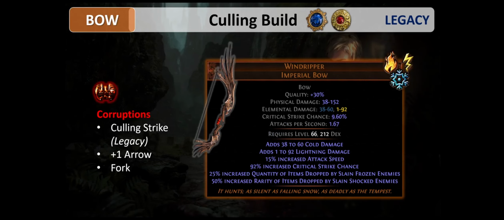If you want to run a Magic Find build with an Aura Bot, you might want to go a step further and get some nice quantity and rarity from a Legacy Windreaper. And Legacy Windreaper comes with 25% quantity instead of 15, and 50% rarity instead of 25 rarity. Now, we generally use the interrogation, and so we can't freeze or shock enemies. If you want to use Legacy Windreaper, you should drop the interrogation.